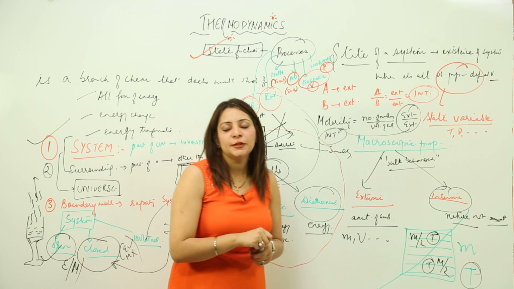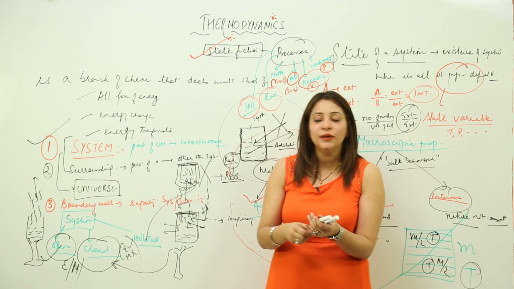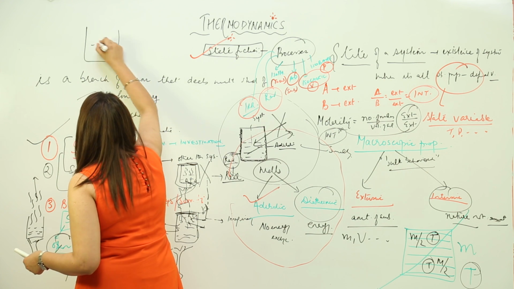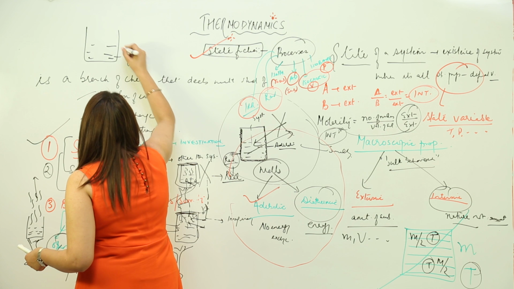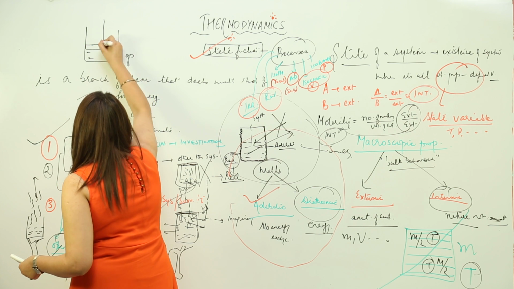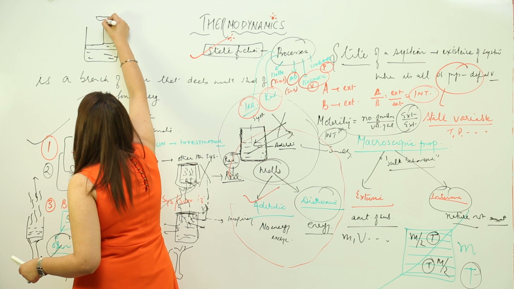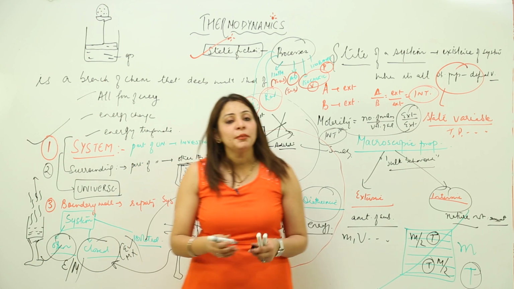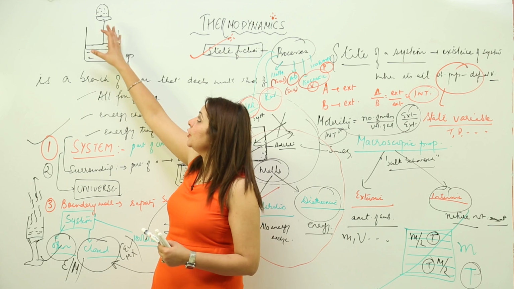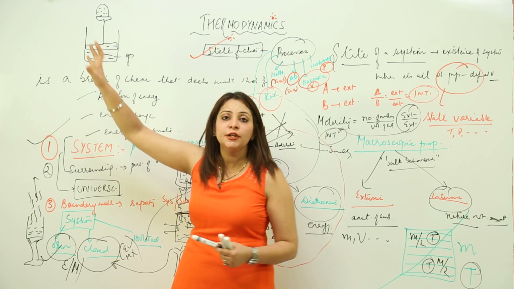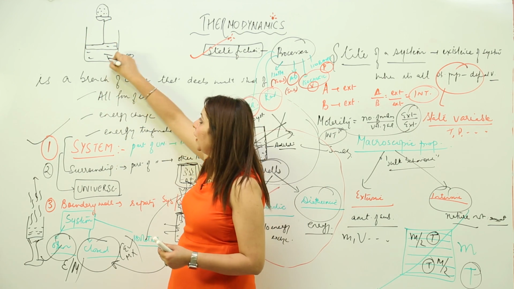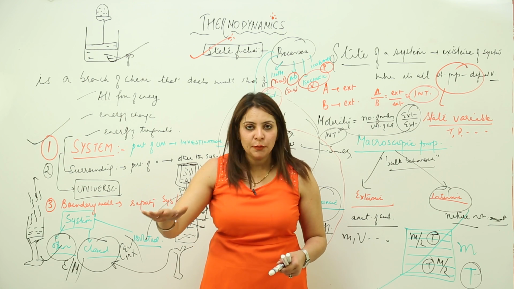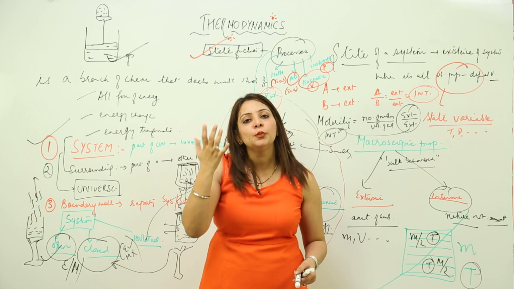So what is a reversible process? I am just going to explain with an example. Suppose I have this cylinder in which there is a gas and there is a piston, right? And here on the handle of the piston we have a pile of sand. Now the pressure exerted by the piston due to the pile of sand is just balanced by the pressure offered by the gas. That is why the piston remains still. It is not moving down, neither is it moving up.